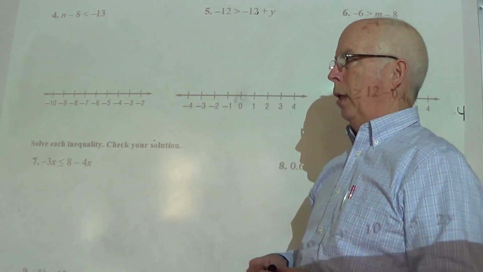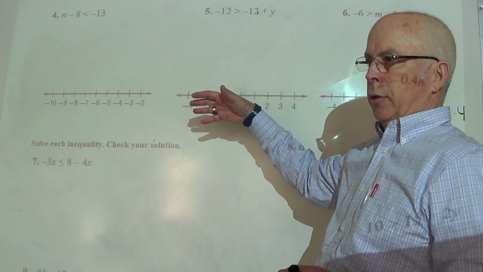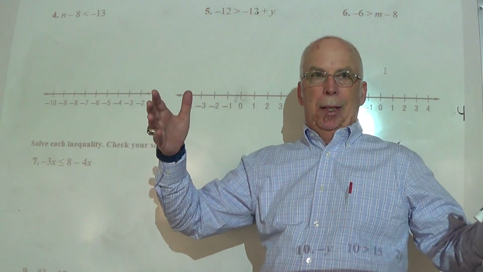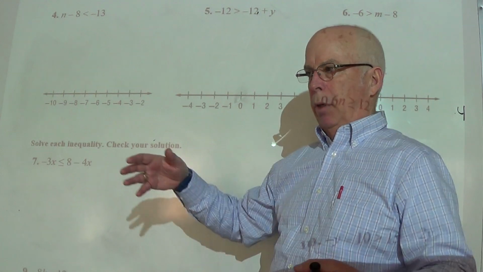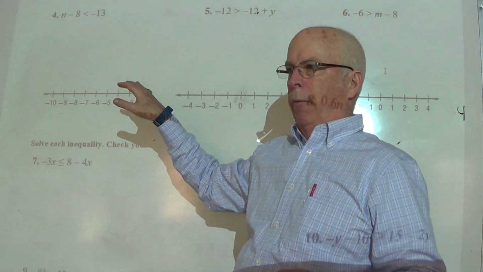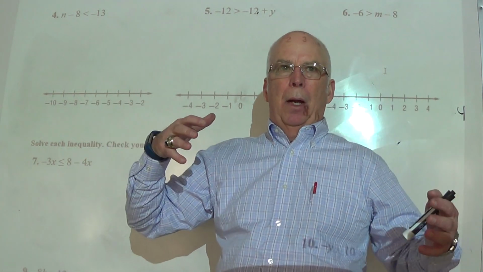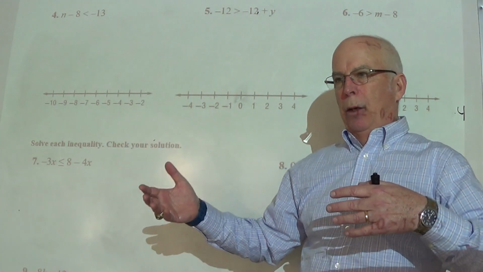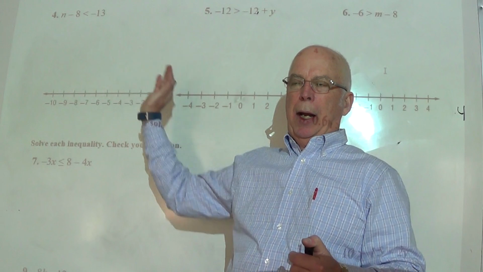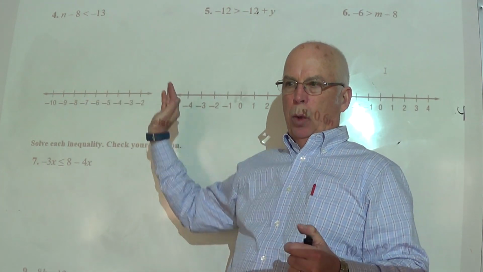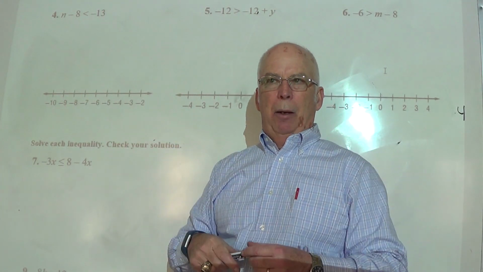So let's walk real quickly through this. We're solving inequalities, all right? And this problem set says "by addition," so it's telling you exactly what you're going to do. We have to add something to isolate and solve for that variable. And we're going to apply the same properties of equality, which in a nutshell says I can do anything I want to either side of that equation or inequality as long as I do the exact same thing to both sides.